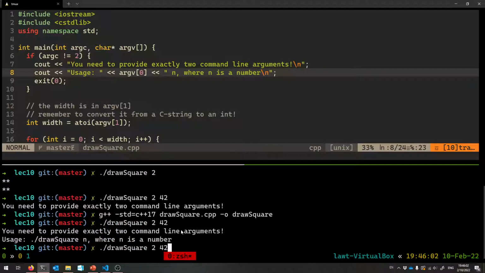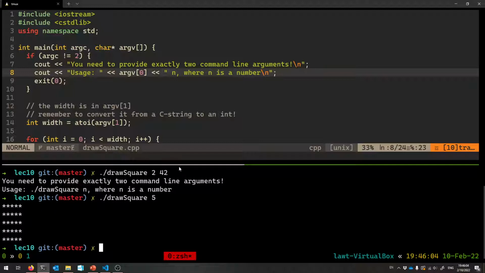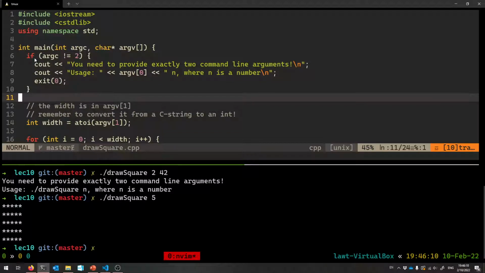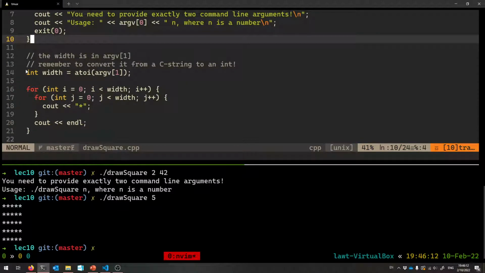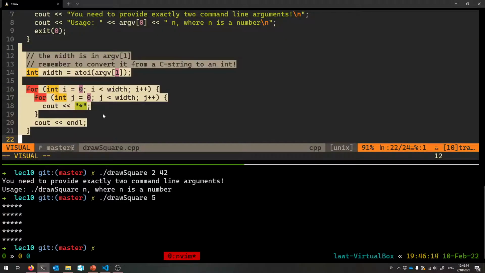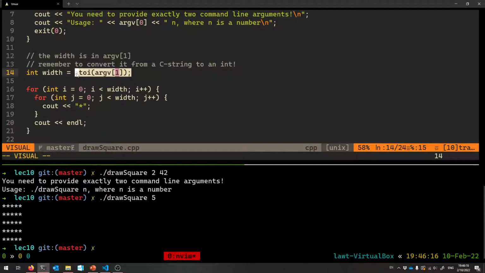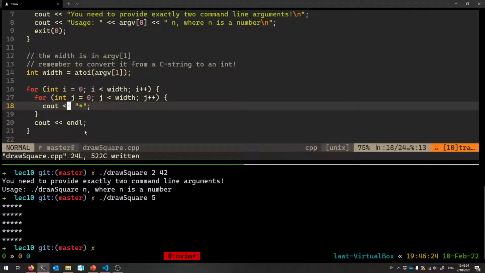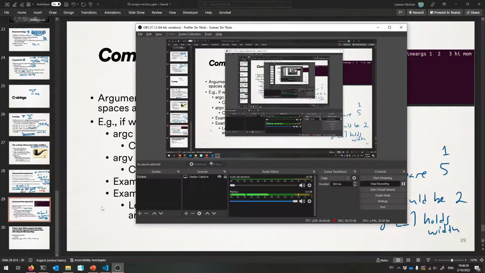And again, it still works fine. Isn't that fun? So that is how you can look at the command line arguments to see if you got the right amount, and then once you know that, you can run the rest of your program. Remembering to convert from C strings, because it's an array of C strings, to the numbers that you need. So that's draw square.